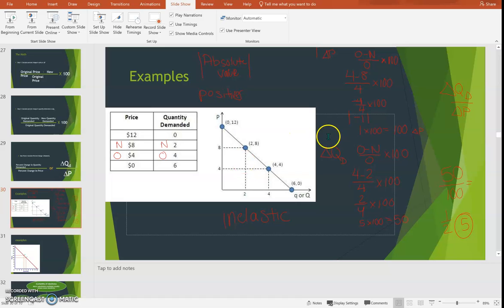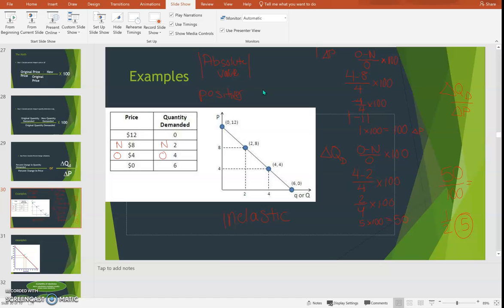I did this example in class where I had my original minus new. We were looking at the price change from $4 to $8. $4 would be my original price, $8 would be my new price. $4 would be my original quantity, and 2 would be my new quantity. So I did the math here, simple stuff. Remember that when we are dealing with elasticity of demand, we're going to be dealing with the absolute value, so positives. So it doesn't matter when we're doing this math, if we take 3 minus 9, we're not going to have negative 6. We'll have just 6.